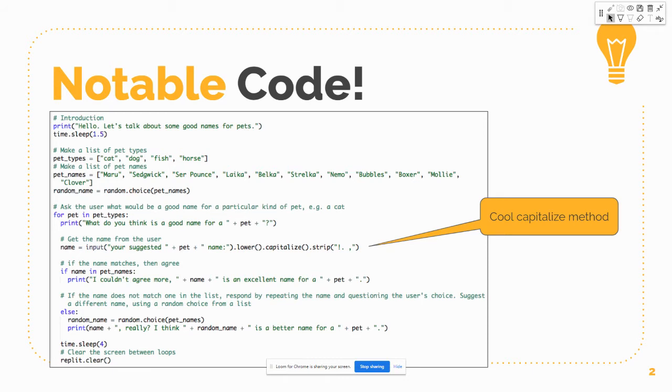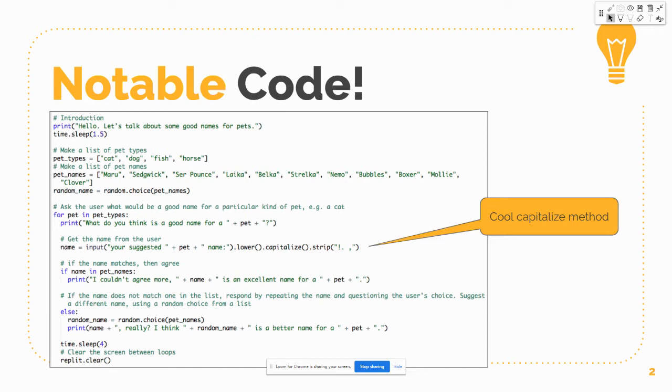And then, as it captures it, before it assigns it into that variable, it's going to lowercase it completely. It's then going to capitalize it, make it a capitalized case, and strip out the punctuation. Capitalize is another built-in function that's less common, but this makes sure that however they typed in the name, it looks like these names: capital at the beginning, lowercase everywhere else, and without punctuation, obviously. Then we check to see if it's one of our cool pet names we have up here. If that name is in pet names, we say, couldn't agree more, that's a great, excellent name for a pet, and that's it.